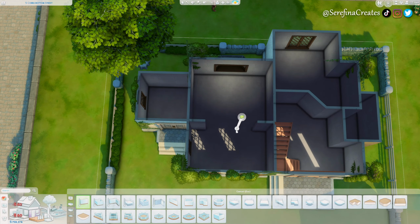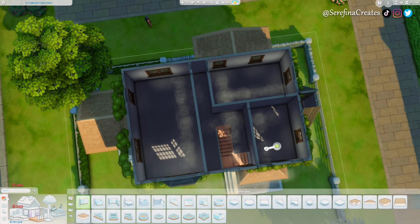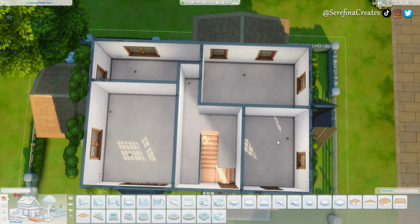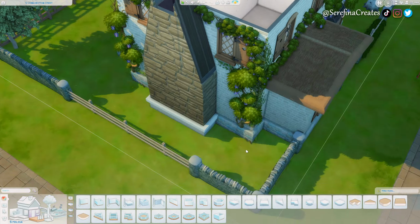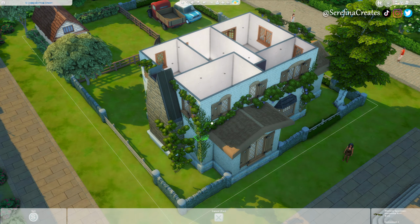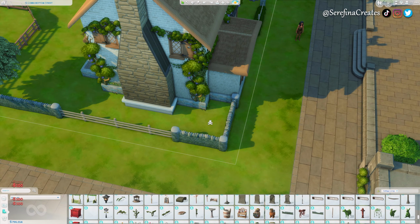Now, with that said, I don't think there's much more to mention about this build. I have not placed many activity items this time, but like I said, there's still a lot of room left outside to try out some new different stuff. The inside of the house is still a bit too small to, I don't know, make room for a grand piano or, I don't even think I would have fit a chess table right now, but yeah. You can of course try out some of that yourself.